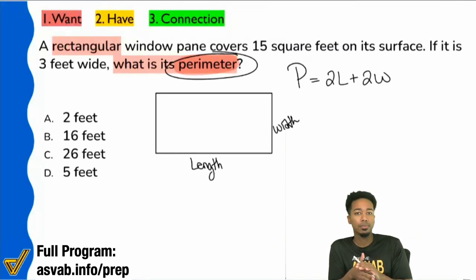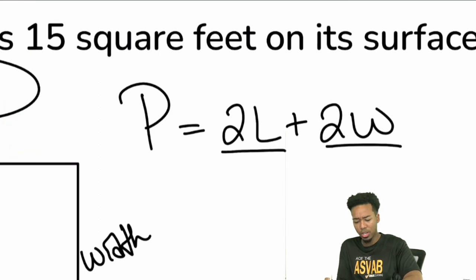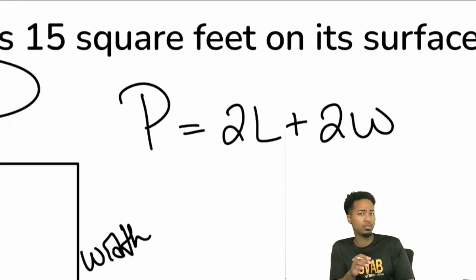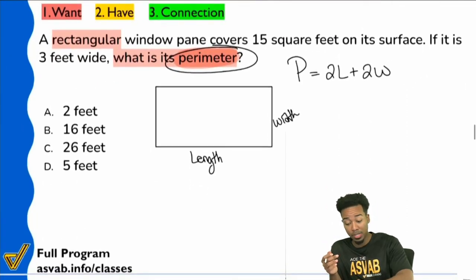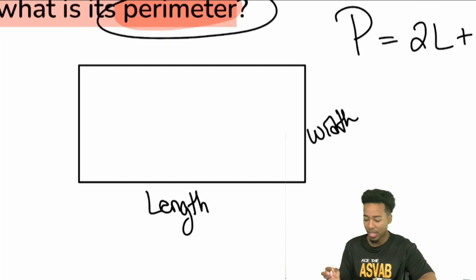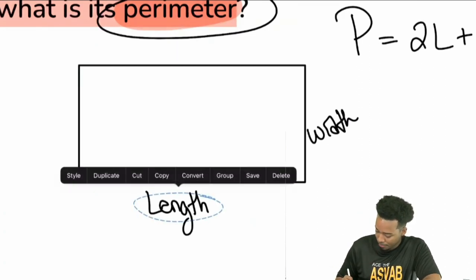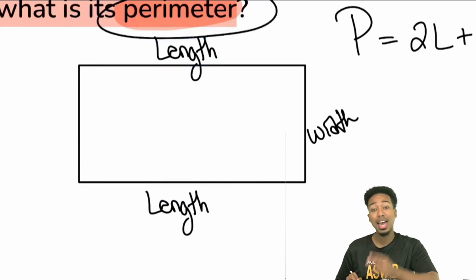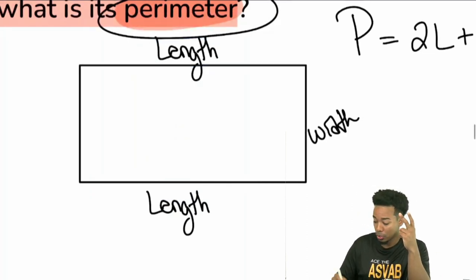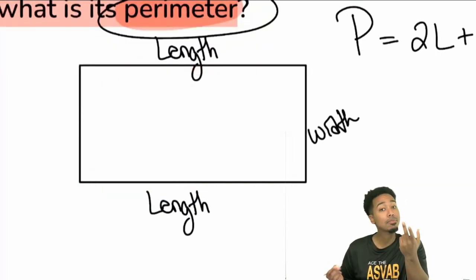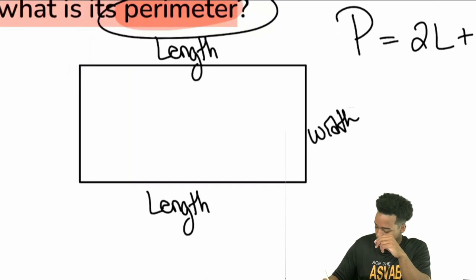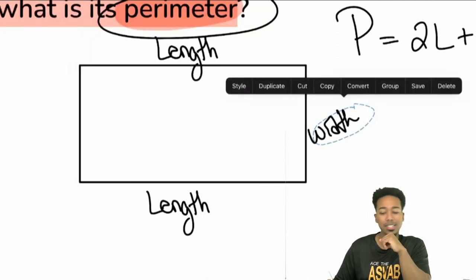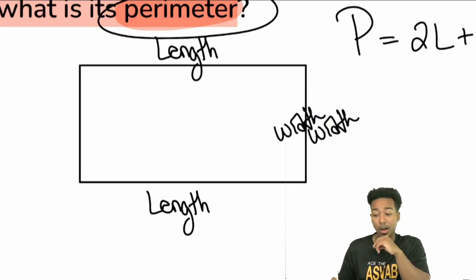You have to know how the formula is built. Knowing why the formula is the way it is generally a very good thing to do if you want to memorize something or commit it to memory. So here's what I mean. Notice how we have 2L and 2W, not just L plus W, 2L plus 2W. Where that comes from is just the shape itself. When you check out a rectangle, you don't just have one length. You have the length at the bottom, and it's the same thing up top. That's where the 2L comes from, because you're adding up two of those lengths, the top and the bottom. Same thing for the width. Everyone, if this is labeled width on the right side, what other side is going to be labeled with the width? Help me out there.